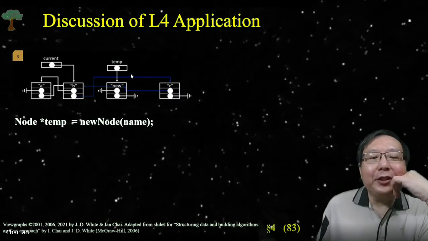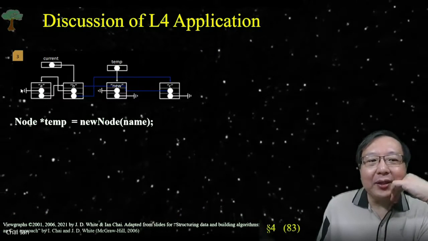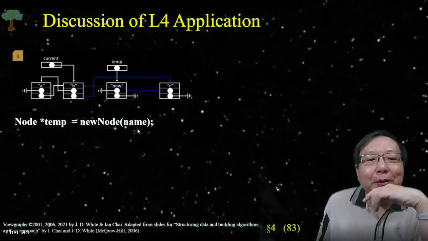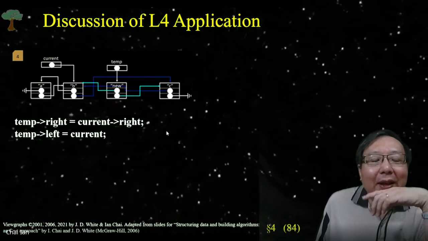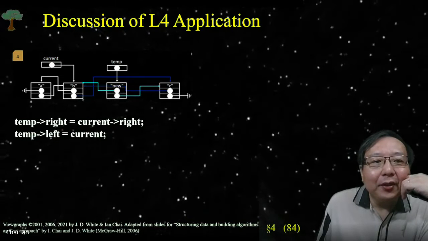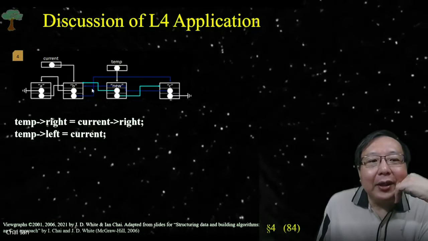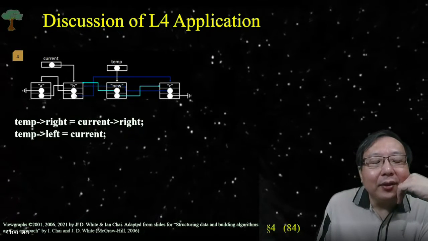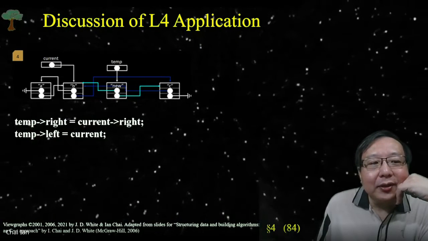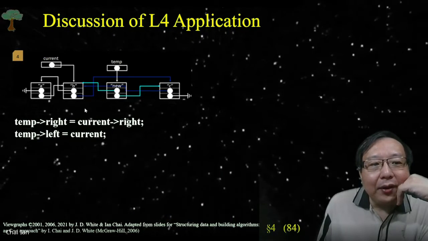Then this picture actually doesn't have new code, because I was just rearranging this so that you can see that it's going to fit in between here and there. But we haven't actually added any code yet. So this is the same code. Now this picture says I'm going to connect the new node's left to the current, and the new node's right to the current arrow right, because current arrow right is here. So I want to connect this guy to here. So that's temp right equals current arrow right.